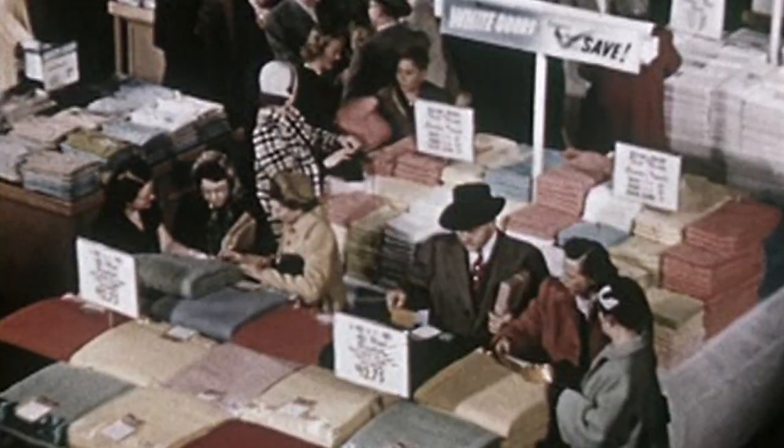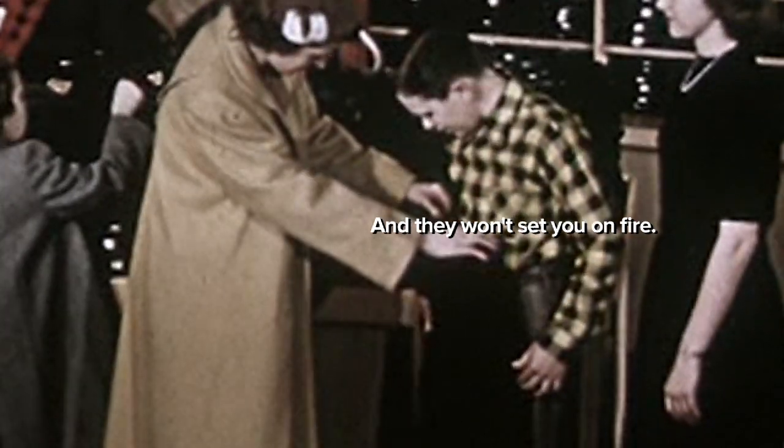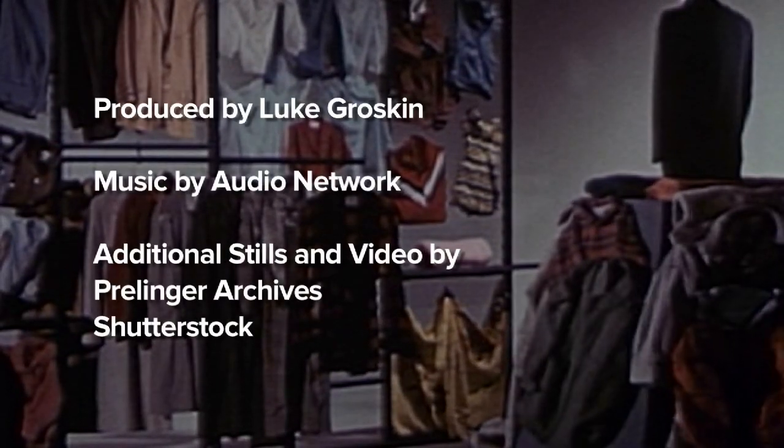So if you want your goods to move and get into retailers, they will have to be tested. This is pretty much the case for all the clothing that you wear — every manufacturer in today's world does most of this testing on their product to some extent. I've looked at fabrics where I think they're going to fall apart, yet they're very strong. And fabrics that look very strong and they're not. So it really is a fun, interesting thing because we get to break things, rip things, tear things — but ultimately, it's for customer satisfaction. For Science Friday, I'm Luke Groskin.